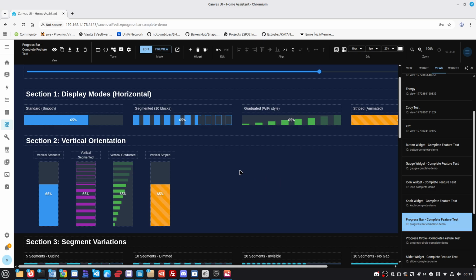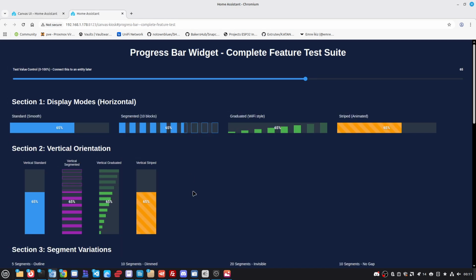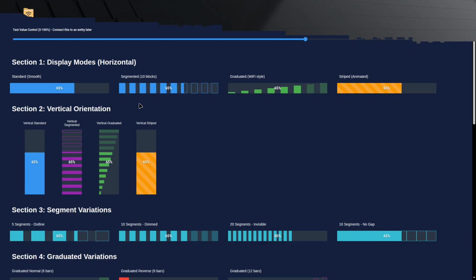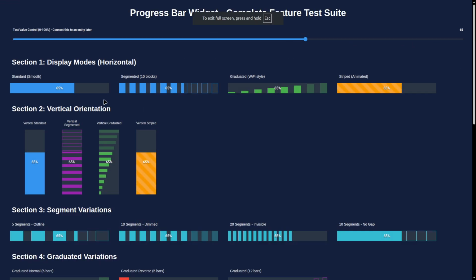Progress bar. There's two different versions of the progress bar. There's this one. It can be solid, segmented, gradiated, stepped, or striped animation.